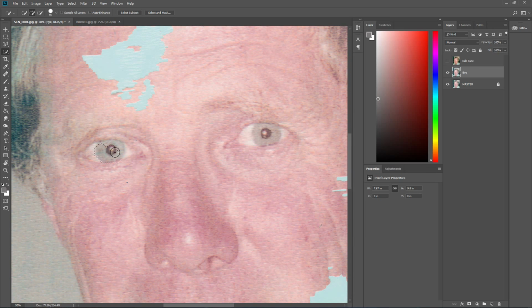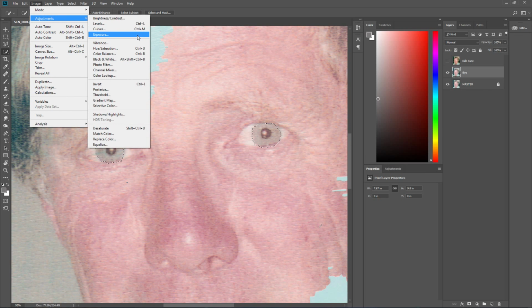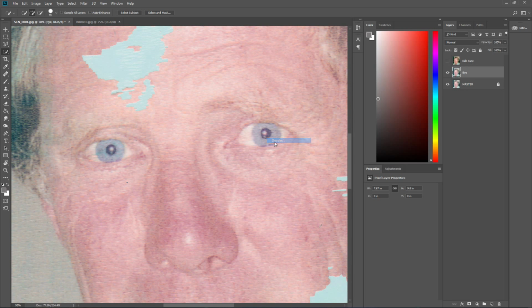Now what I want to do is select his eye over here, so both those eyes are selected. Let's go to image, adjustments, and color balance, and let's play around with his eye color. Let's bring up the cyan a little bit, and let's bring in the blue like so. I've just added that in the midtones, so +39 on the blue, -36 on the cyan. Let's select OK, and let's deselect. I just right-clicked and deselected the marquee.